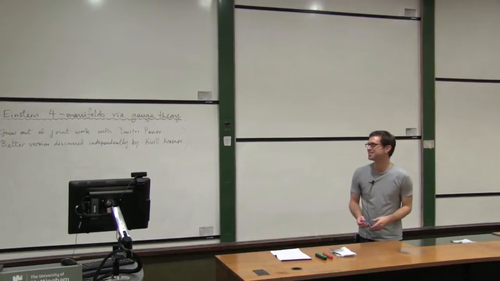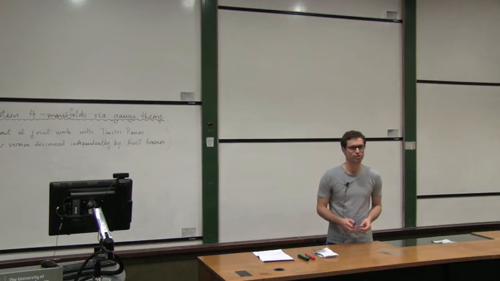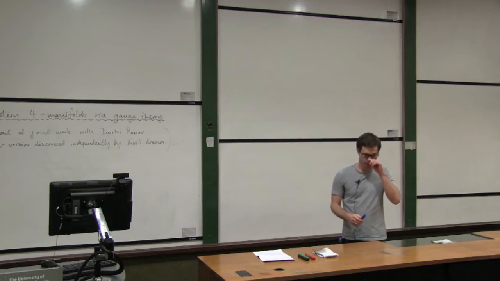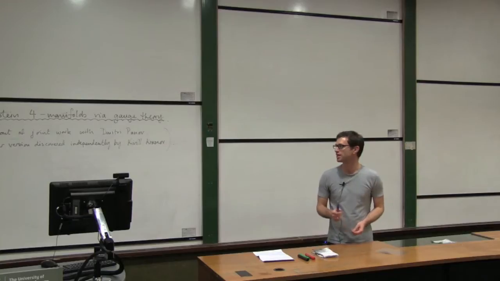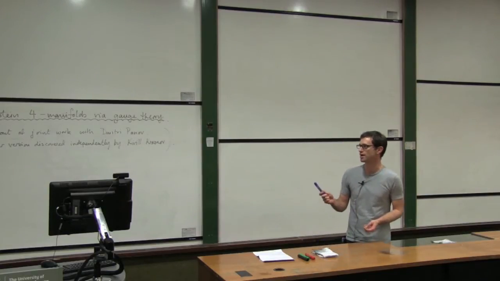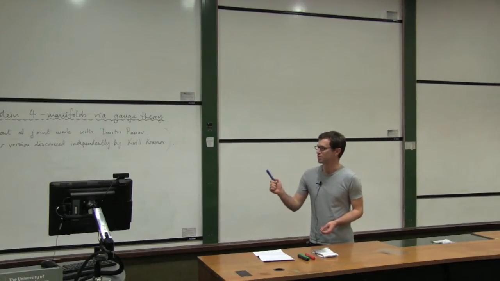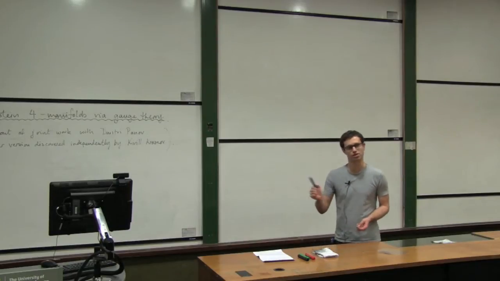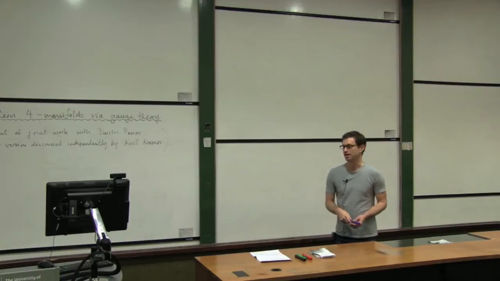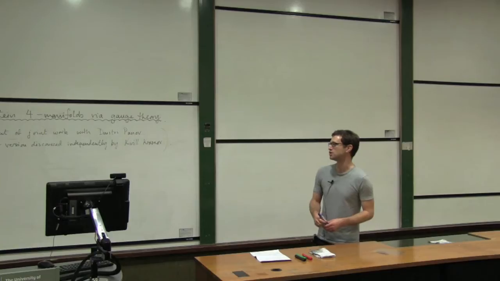Thank you very much. So, as Kirill intimated, I want to talk to you today about a new way of thinking about Einstein's equations on four manifolds, but using the language of gauge theory. The preprint that Kirill was referring to grew out of joint work that I did with Dmitry Panov, and then subsequently there was a much nicer version of this whole story that Kirill worked out himself, and that's the story I'm going to tell you today. And maybe if there's time at the end, I'll say where it leads to.